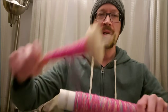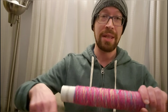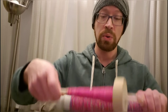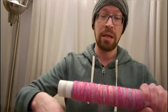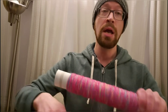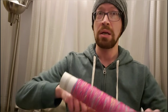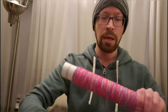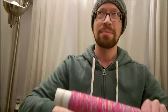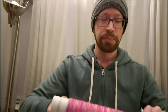But basically, now all you have to do is just wrap all of this work from your spindle onto your tube, and then you can begin anew with some more fiber and continue a nice long length. And there you go. You just keep going and going and going. I don't want to say it's that easy, but it's that basic as far as what you need to do.